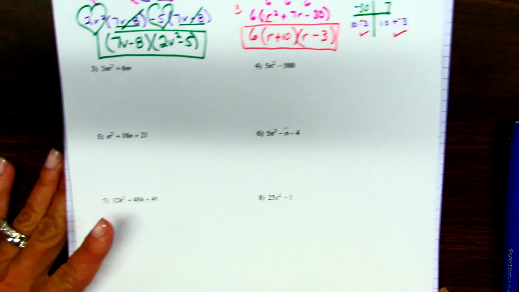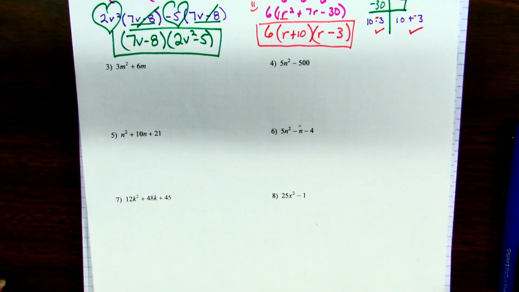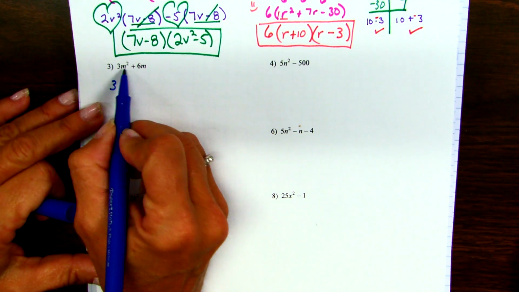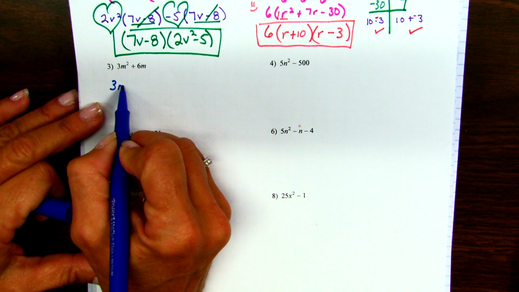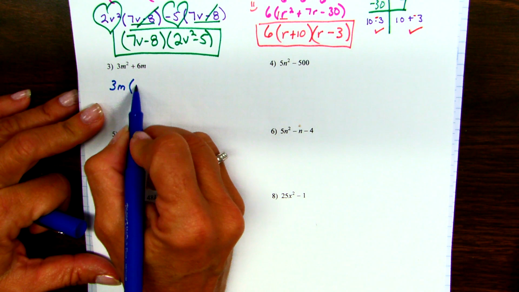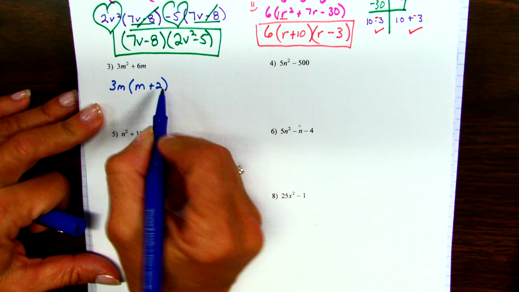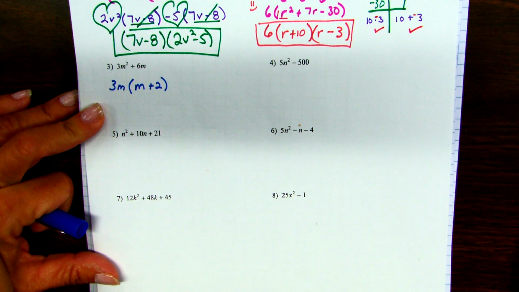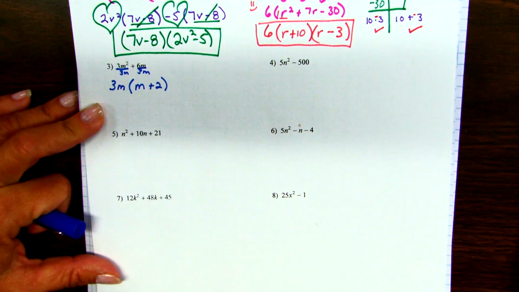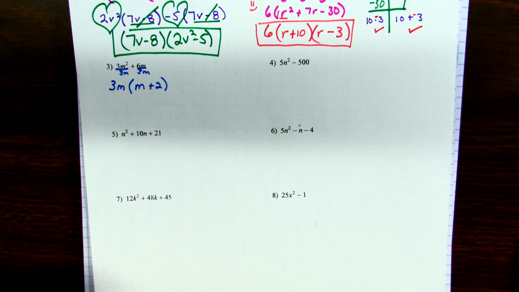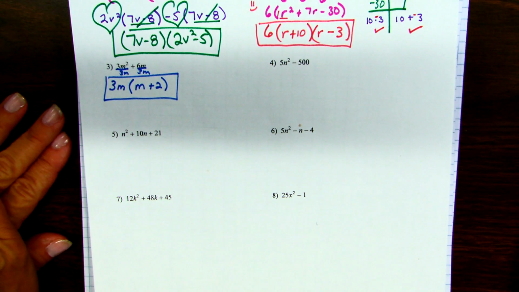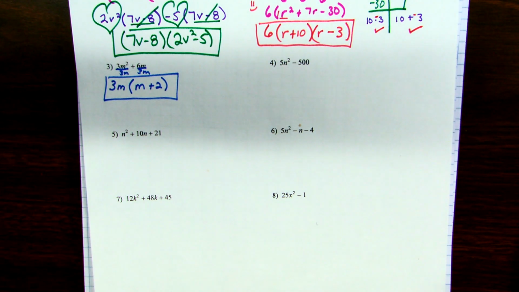All right, next problem. Let's see if there's a GCF. Yes, 3 goes into both 3 and 6. We have 2 m's or 1 m. We always take the smaller number. I'm dividing both of these by 3m. Whatever's left goes in parentheses. You can check this by the distributive property. Again, I'm not writing it every time, but this is what I'm doing. I'm dividing by 3m. Whatever's left goes in the parentheses. And clearly, there's nothing I can do with m plus 2. In this case, after I factored out the GCF, I was done.